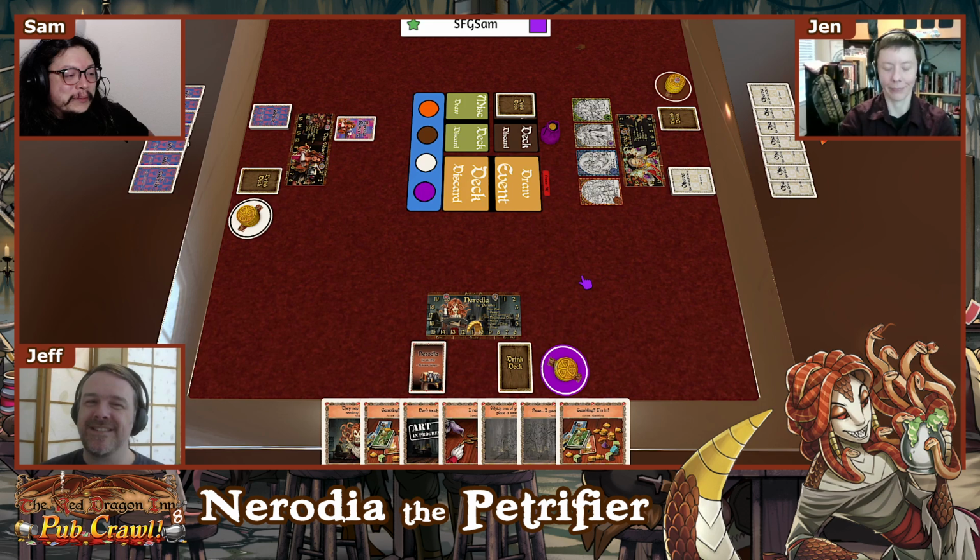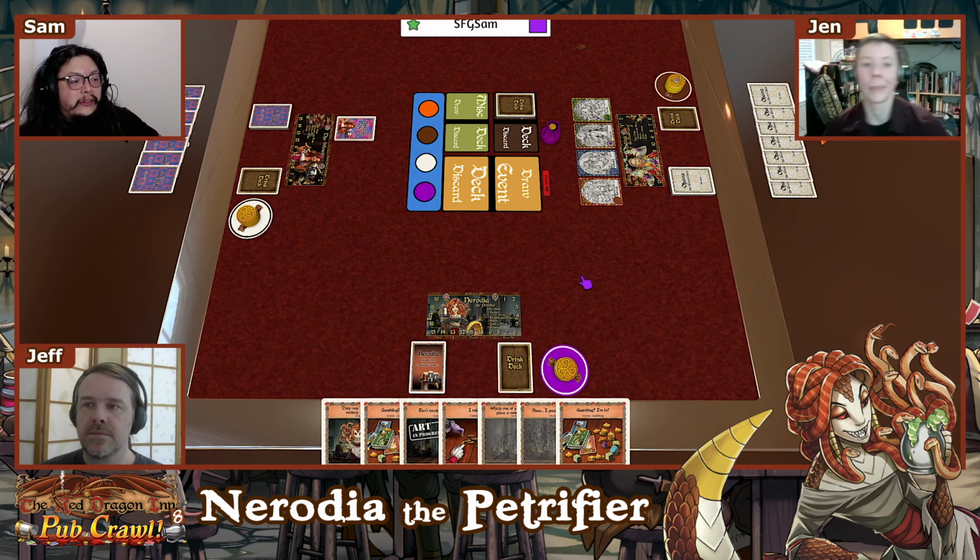Jen's back. If Nerodia petrifies multiple cards at the same time, owned by multiple players, so if I play a card that petrifies a card from Jen and Jeff, those cards are shuffled and stuck on the bottom of the stack. I don't pick the order in which they go.